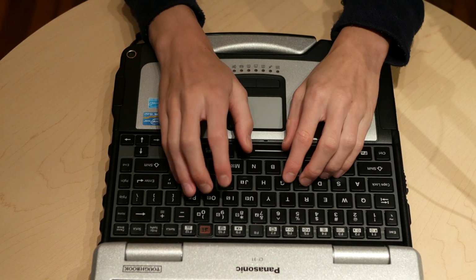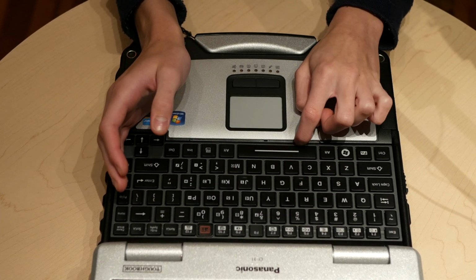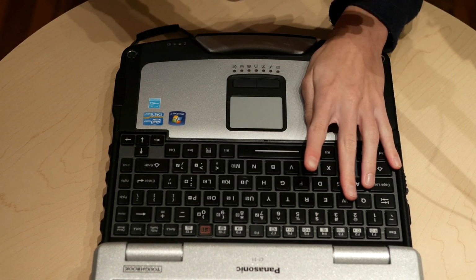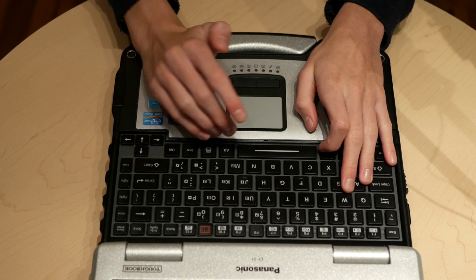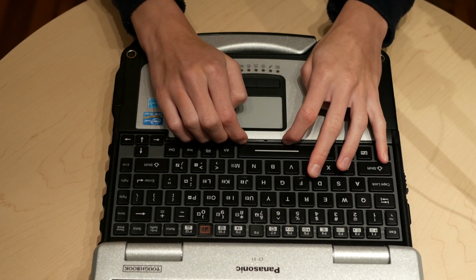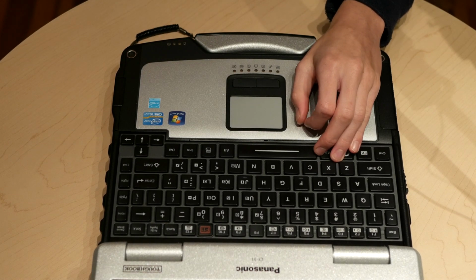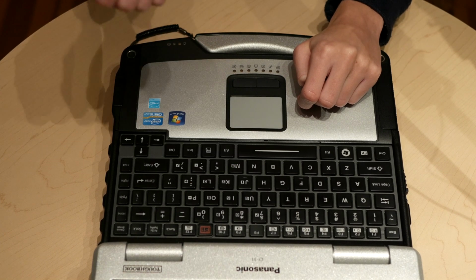This is a fully water-sealed keyboard. I've taken this out with me in the rain, like really heavy rain, and gotten it completely soaked, like dripping wet. And it was completely fine. You just have to let it air out for maybe a day, but it works, and it will work even when under those soaking wet conditions. I just didn't want to get mold under these things, which I, for some reason, doubt you could.